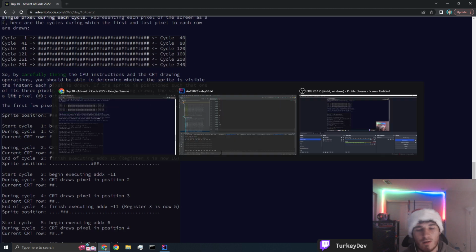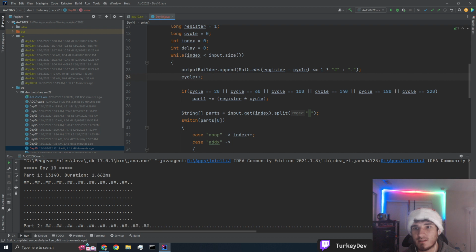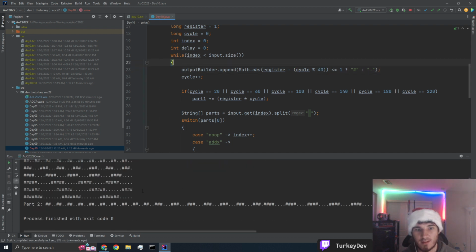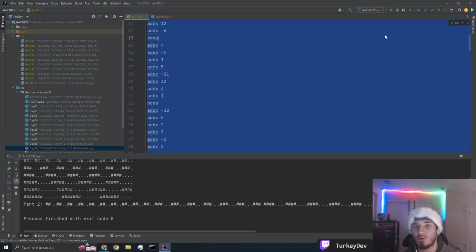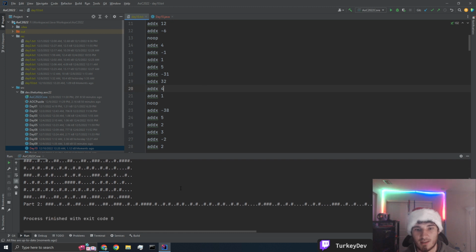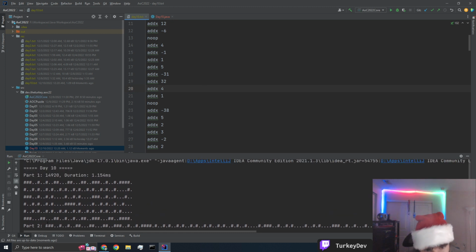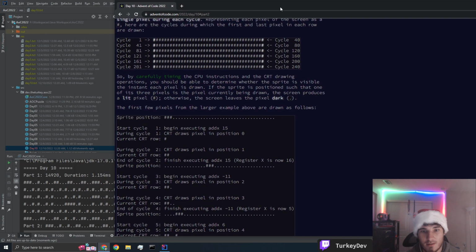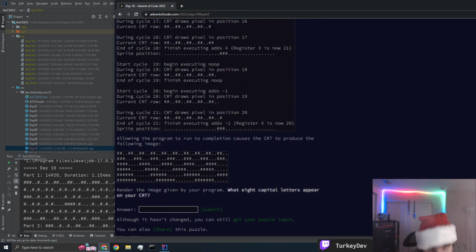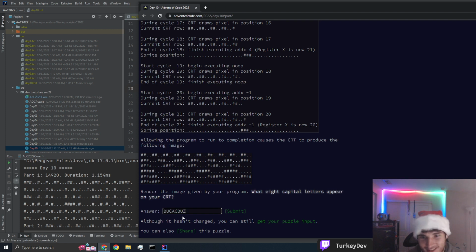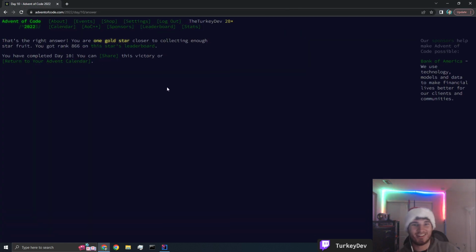Oh wait. Oh, I know why. It's because this needs to be cycle 40. There we go. It's because it's just the horizontal, there's no vertical. Yeah, okay. I just missed that bit. Oh my goodness, it's so hard to read, but I have an output. B U C A C B U Z. Oh, please don't be wrong. Okay, we're good.